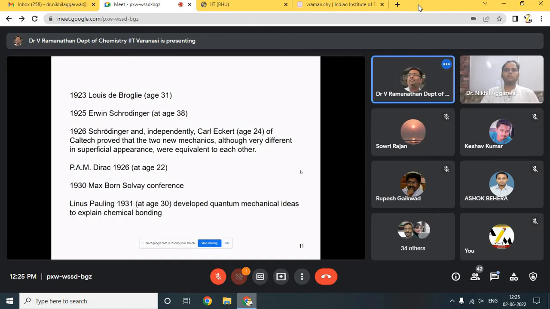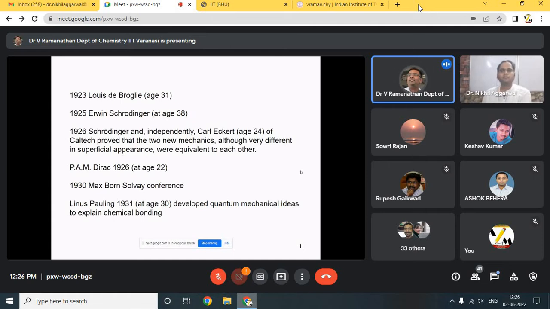And then Dirac comes up. Even with the Schrödinger equation, the problem was that you could not explain the spin part. That was explained by Dirac by considering a relativistic effect. Then by 1930, things were ironed out. All the existing problems in quantum mechanics were agreed to have been solved, and people were quite happy.